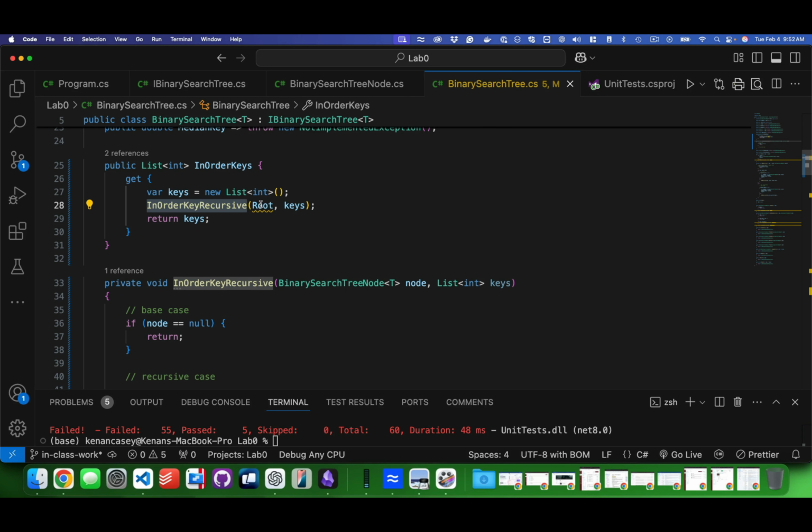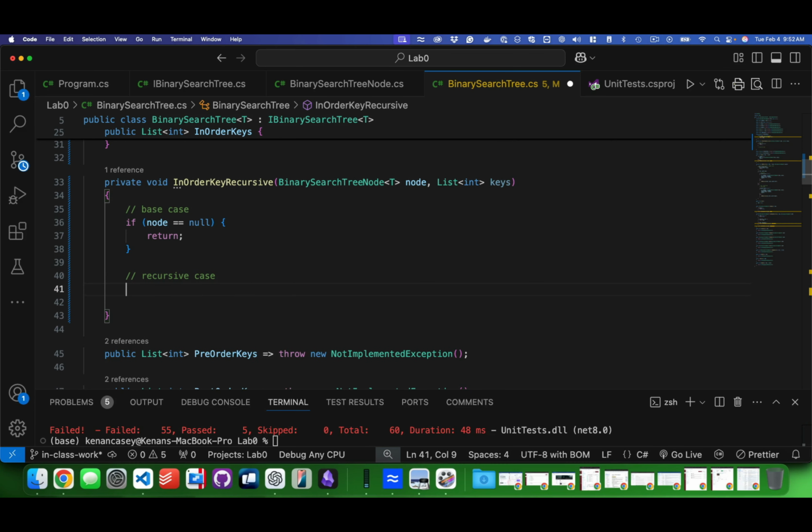If we pass in an empty tree, then root is going to be null. But that's the first thing we check: is the node that we're on null? If it is, we're done. And in that case, did we change keys? In this code, did we change keys? No. Keys is whatever it was to begin with. So in an empty tree, keys will be an empty list. So that makes sense. Even if we can't see the whole picture, we see that one simple starting case. But it also should make sense if you ever get to the bottom of the tree and you're visiting a left child that doesn't exist, that's null, then you can't do anything and you're done there.